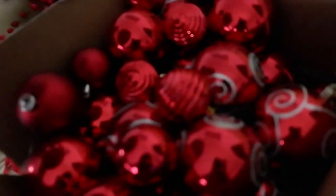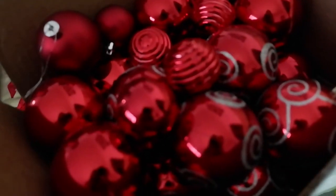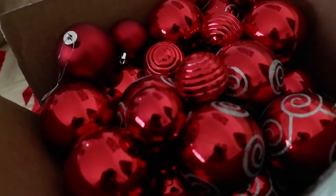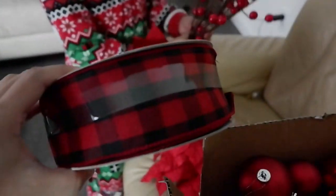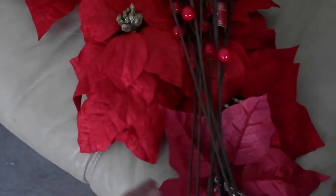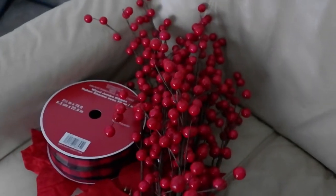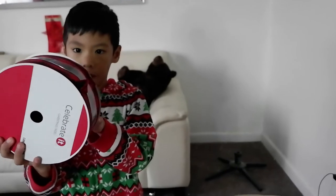So I got these balls from the dollar store and some from Loblaws. And here's the buffalo plaid one I got from Michael's, and this one I got from the dollar store, and this one here. And so this year, we're going to put up... And then we bought this from Michael's.